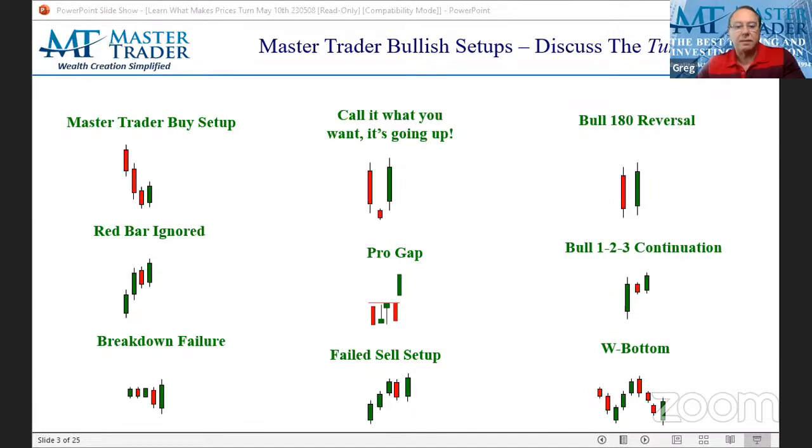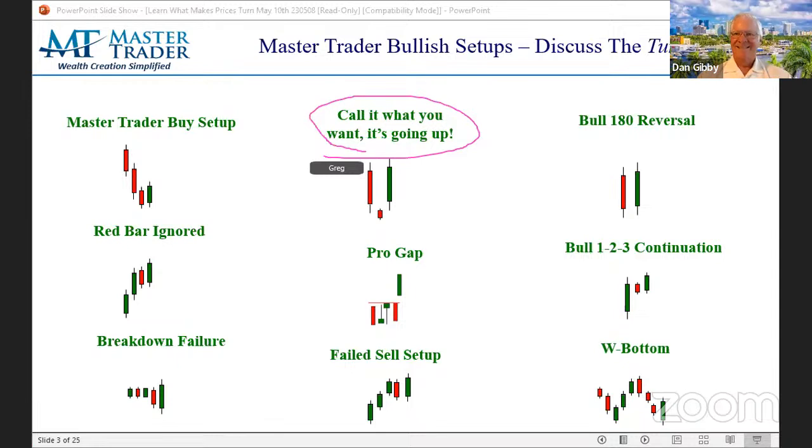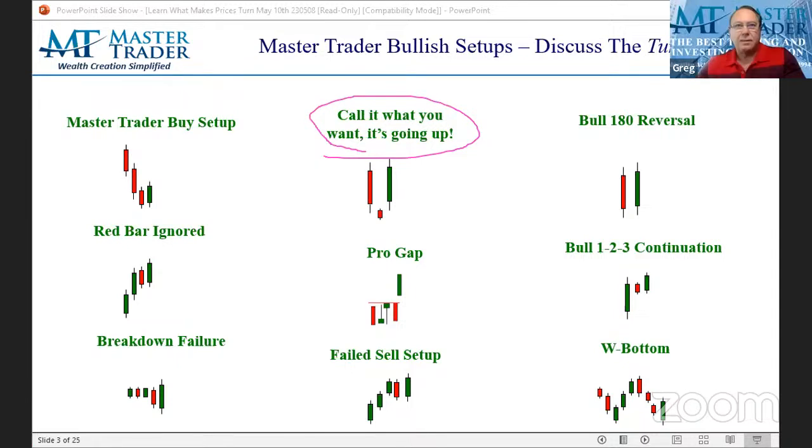One of the main points of this particular slide is, call it what you want. It's going up. This was something that confused the hell out of me when I first started, because when you start to learn about price patterns and you see something that works, it's normal to say, I want to see that every day because that's what works. And then the next hurdle is, well, when I don't see it and I see prices move, why didn't I see my picture?